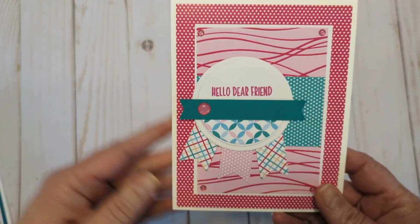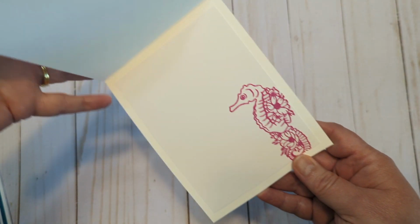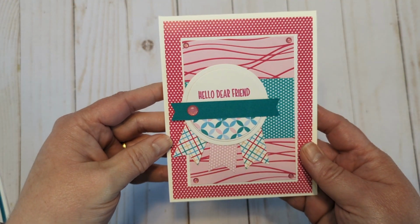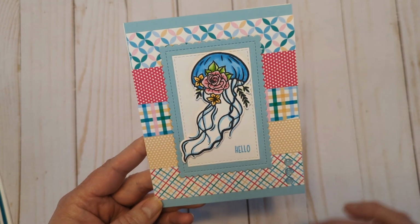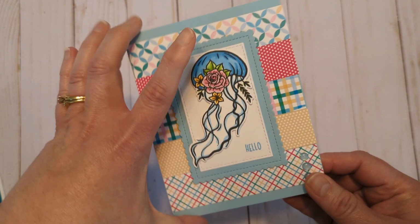And the inside. And this one was a fun one. Hello, dear friend. And I put that seahorse on the inside. I think this one might be my favorite. I'm not sure. Just a fun mix of patterns. I really liked how it turned out.